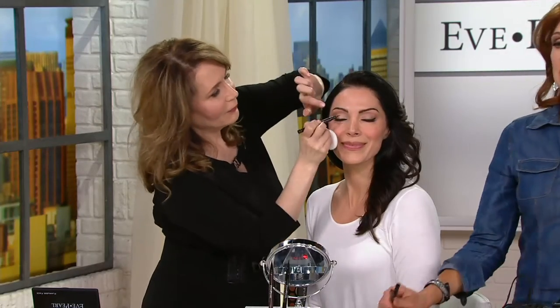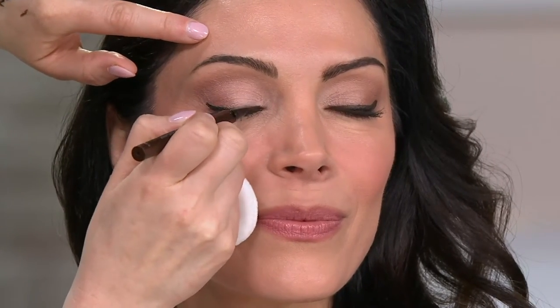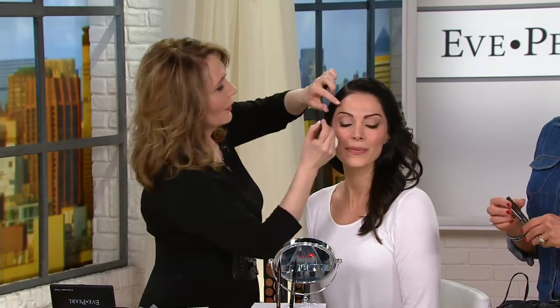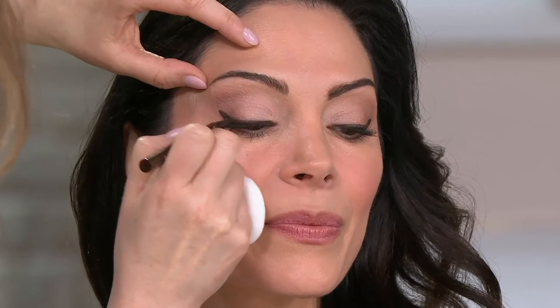Let me show you how to dab, dab, dab. You take the liner, close your eyes — which is a technical makeup term — and dab, dab, dab. Because this brush moves, you can go along your eye and do dot, dot, dot, and it makes a really long and wide dot so you can totally dab. If you don't have a steady hand, I learned this trick from Barbara Walters: I have one contact lens in. If you're far-sighted or near-sighted, one contact lens gives you the ability to semi-see. As I'm getting older, I need products that do the work for me because I truly can't see precisely, but I still want to look great.